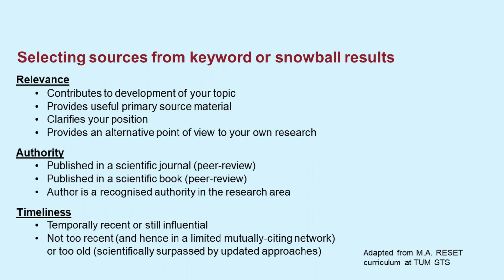So, general criteria, as listed on the slide, include relevance to your research question, authority of the text for the field in which you're getting your MA or the journal you're seeking to publish in, and timeliness. Timeliness is interesting because it looks quite different if you are writing to and about and within a community that is book-oriented or a community that is article-oriented. Scholarly books often retain their authority and relevance longer than articles do, so perhaps your goal for MA should be to use both books and articles. A source you choose to use should be appropriate to the claim that you are making in the context of a given citation.